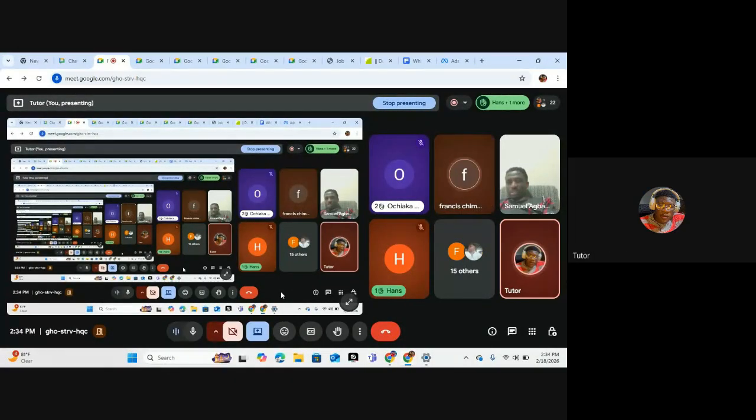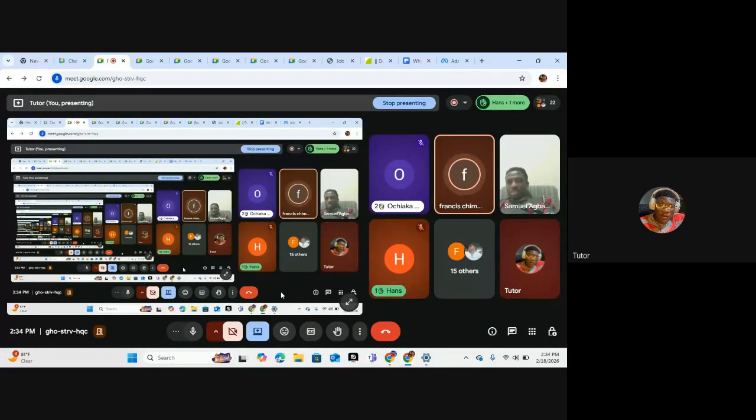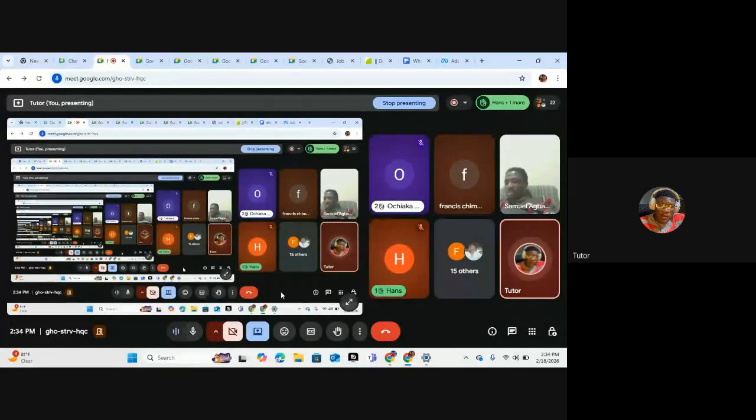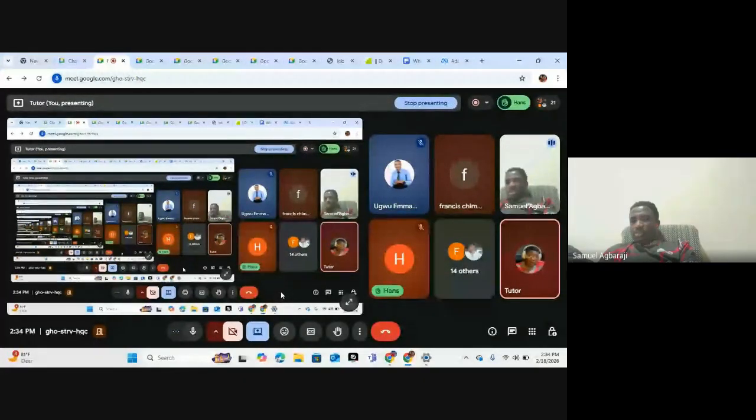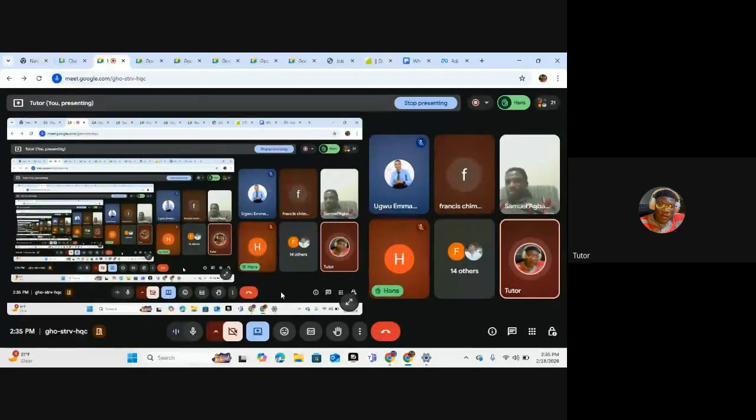Since it's a dollar account, you can use Payoneer, but you can't use Grey. Grey doesn't work. The only one you can use is Payoneer, but you can't use Grey or any other platform like that.